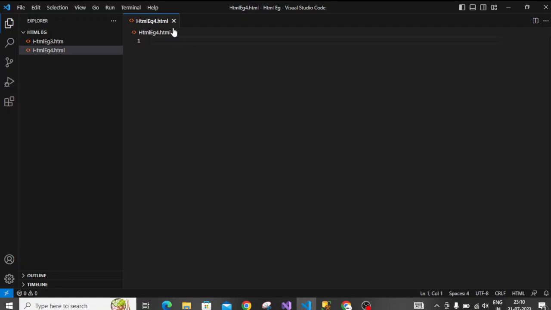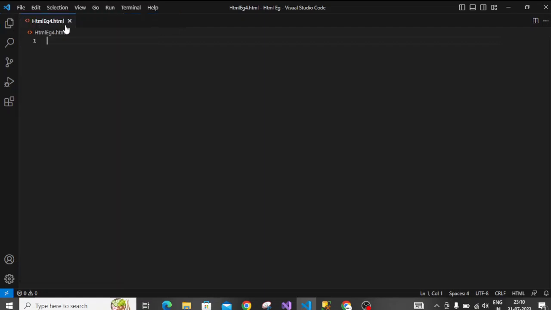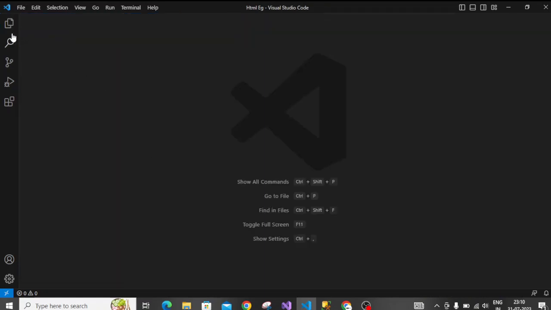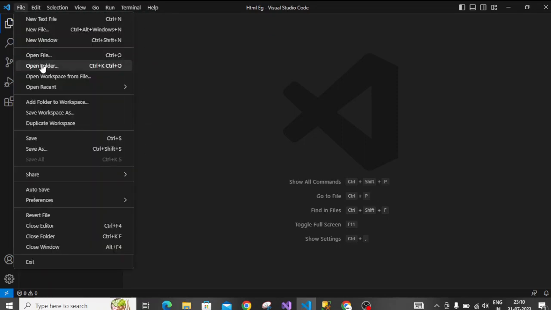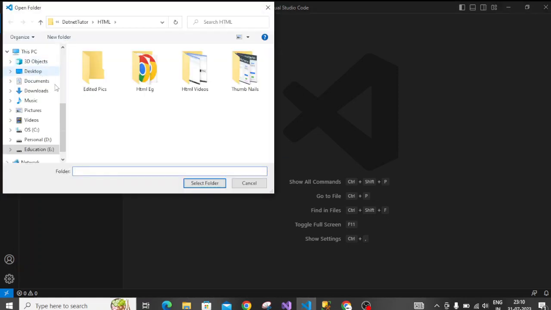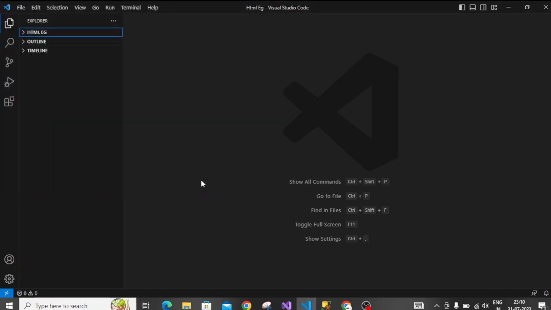If you have any files and want to open a folder, you have to click here for new folder. If you want to open, then you can open like this. Suppose I want to open a folder, open folder, click on it and select that folder.